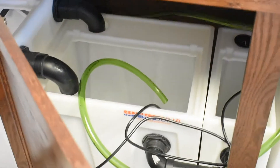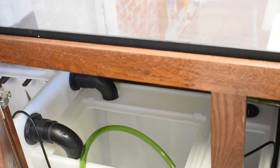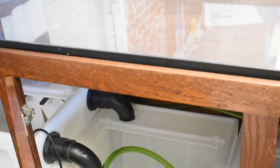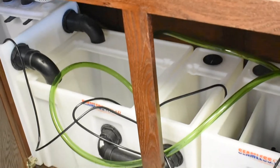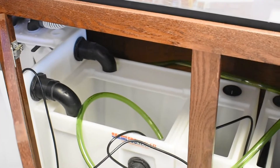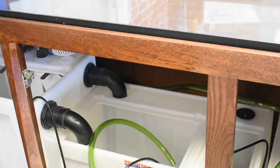I do have the skimmer — I pulled it off a different tank I had before. We're going to go with the Tunze DC skimmer; it's rated for a much larger tank, so we're going to try that out first and see how it goes. The next part is getting a power strip installed and getting all of our wires bundled together.